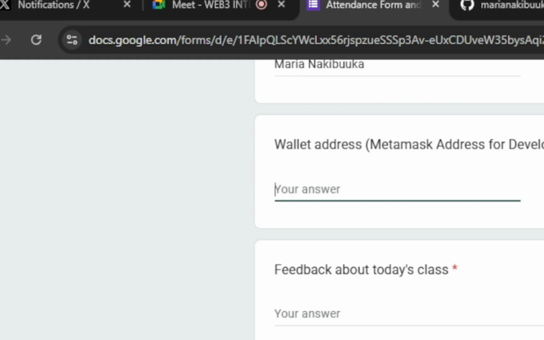So if you don't have Lisk Sepolia as one of the testnets, you come to Chainlist and then you include testnets and check Lisk Sepolia. So this is Lisk Sepolia.